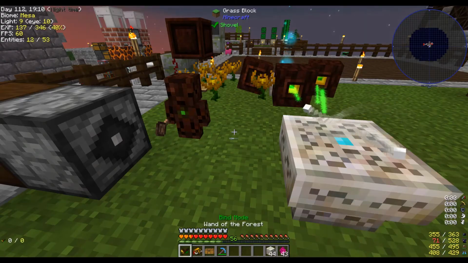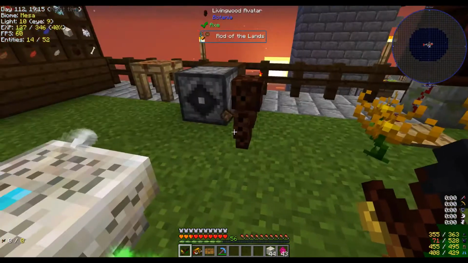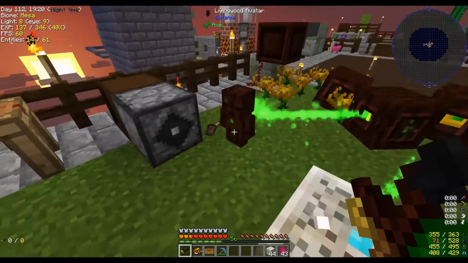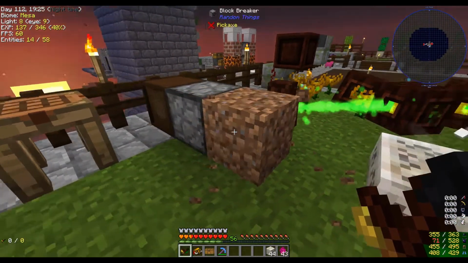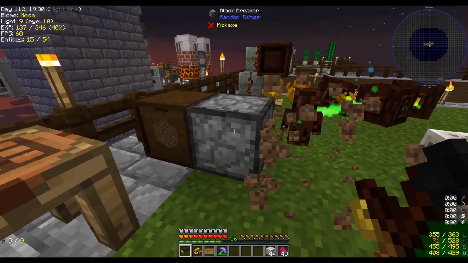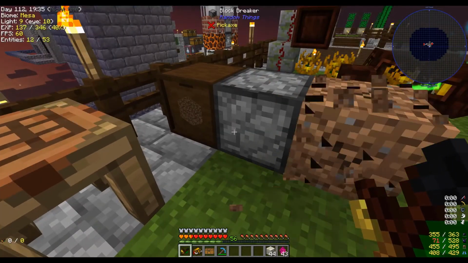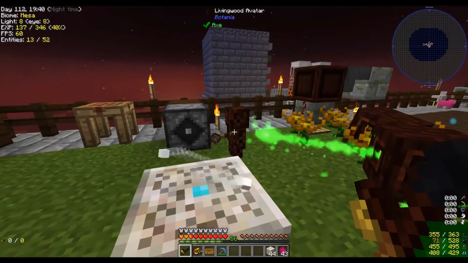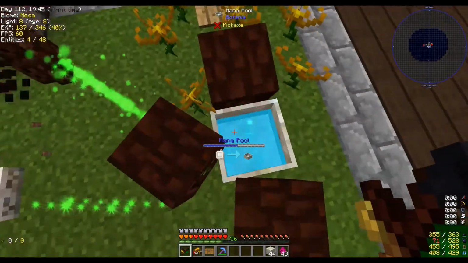So what we need to do is we need to give him mana. So I want to take this mana spreader, we're going to shift right click it onto him. And let's see what happens. Look, it made dirt. So the block breaker is automatically going to kick that out to any inventory that's behind it. If there is no inventory behind it, it's just going to kick it out into the world, which is not what we want. So this dude's just going to sit here making dirt as long as we've got mana.